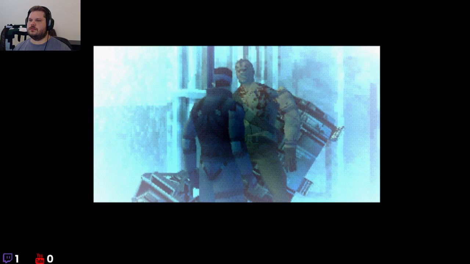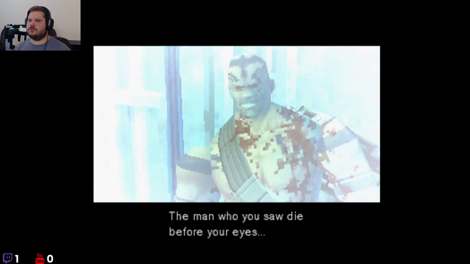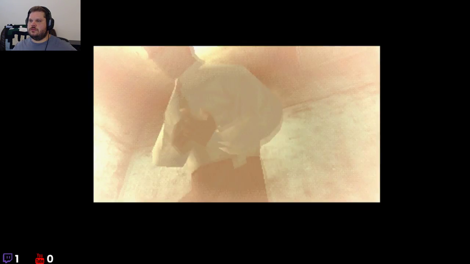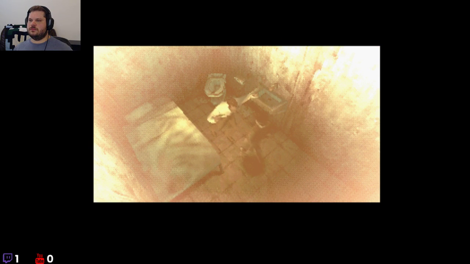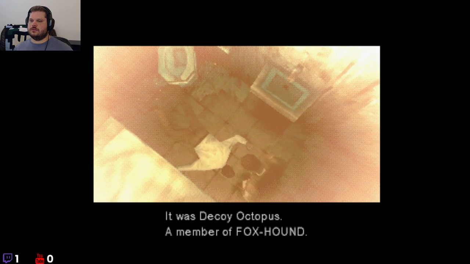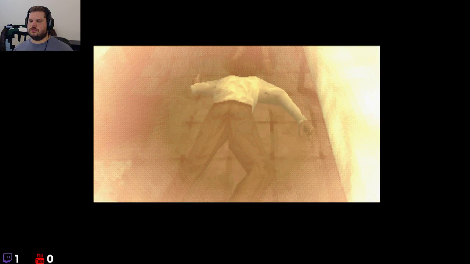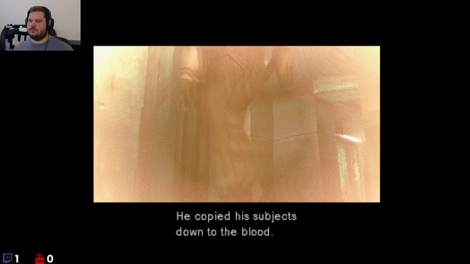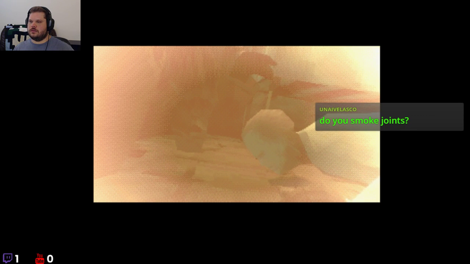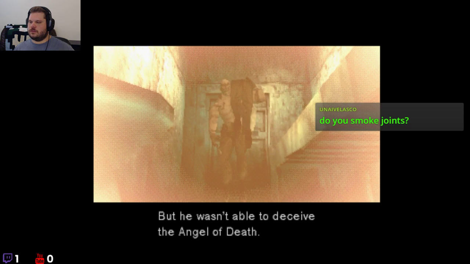First, I'll give you a hint. The man who you saw die before your eyes. What? What is it? That was not the DARPA chief. It was Decoy Octopus, a member of Foxhound. He was a master of disguise. He copied his subjects down to the blood. So he drained the chief's blood and took it into himself. What? But he wasn't able to deceive the Angel of Death.